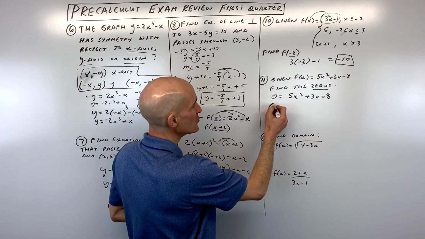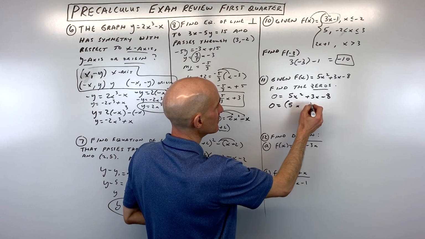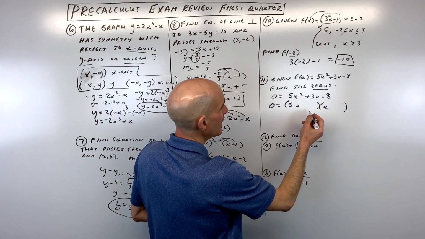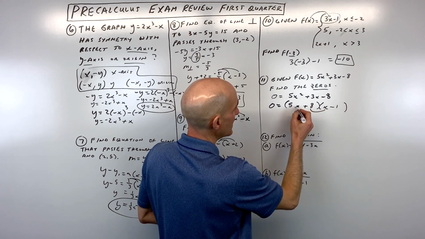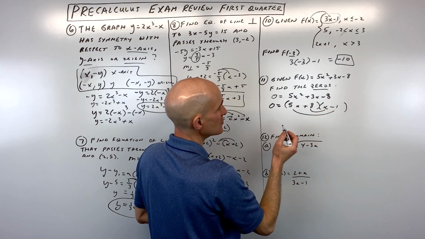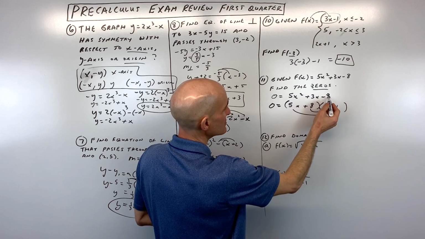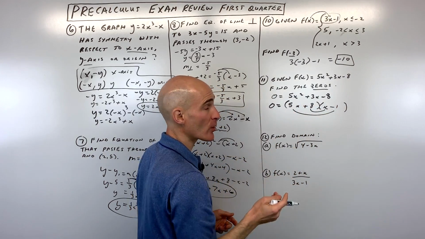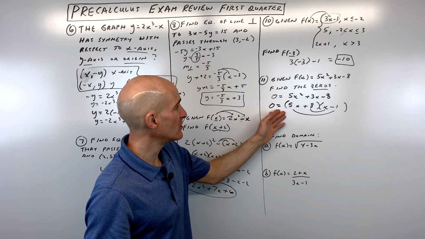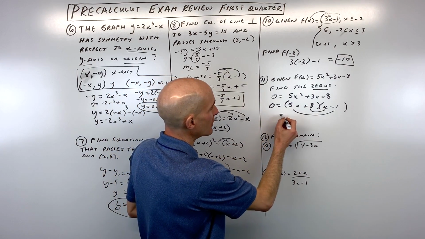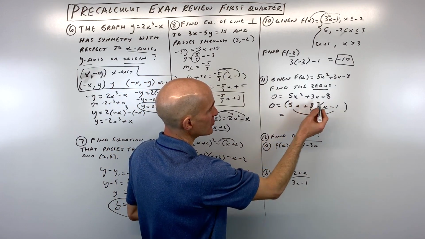But for this one, I'm just going to factor. Okay, and you can see that this is going to be positive 8 and negative 1. See, 8x and negative 5x gives you 3x. 8 times negative 1 is negative 8. 5x times 1x is 5x squared. If you need help with factoring, check out some of my factoring videos on my Mario's Math Tutoring YouTube channel, and I can go over that with you to show you how to factor trinomials.